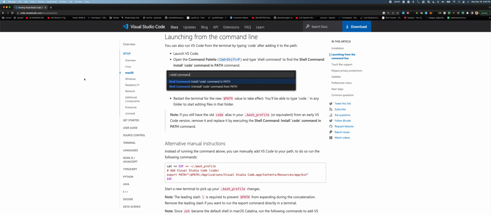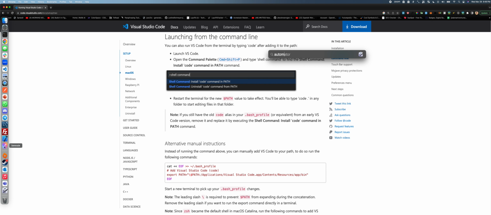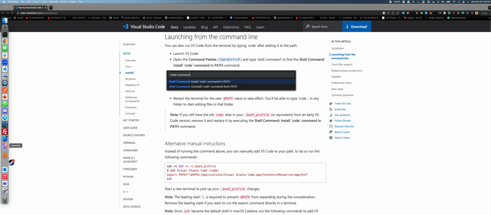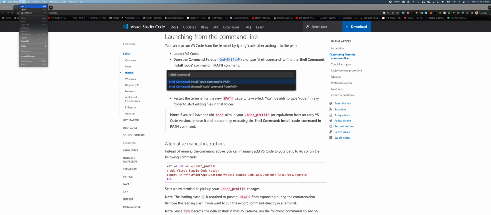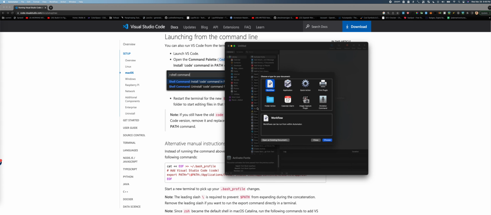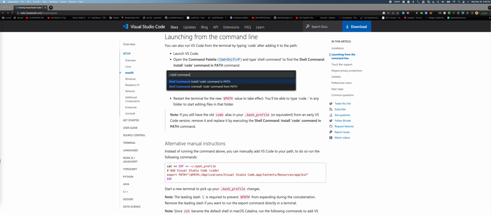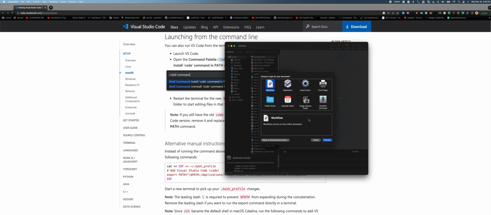So let's take a look at how we can do that. We are going to open up automator. And in automator, you're going to go to File, New. And then we need to create a service.